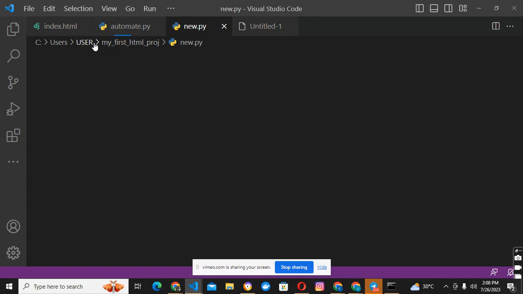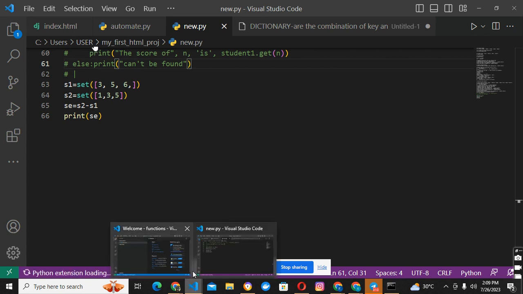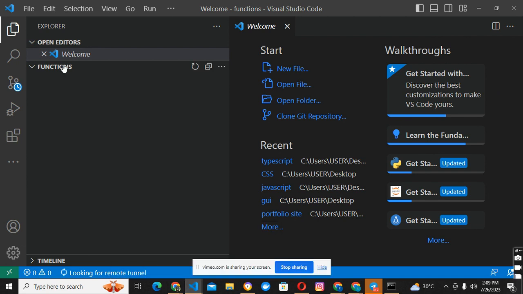Now I have the previous lessons that I've taught, but if I hover over the VS Code icon, you will see that a new tab has been created, and of course we have the functions folder created.